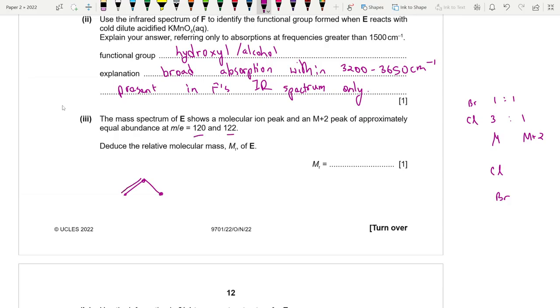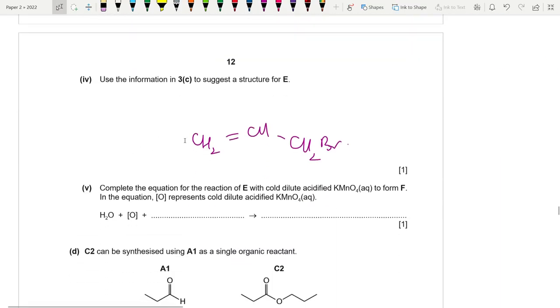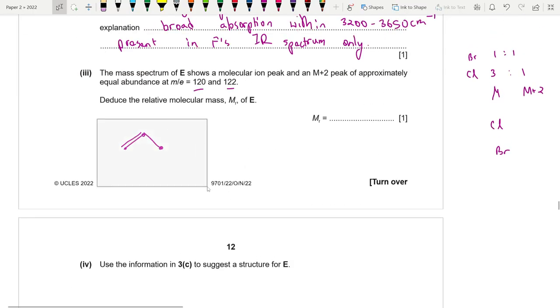Now since the M and M+2 peaks have equal height, we got another confirmation that there was a bromine in the compound. I don't really know where the bromine was. It might be on any carbon over here on the left-hand side, but we just know for a fact that there's a bromine over here. It's something like this essentially.